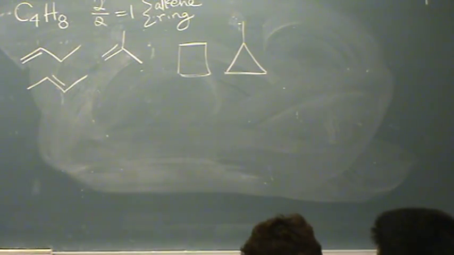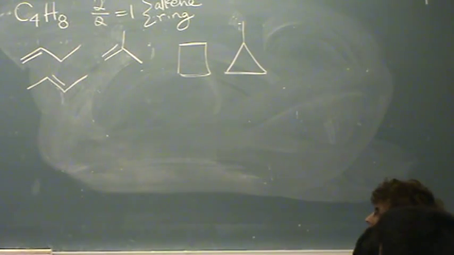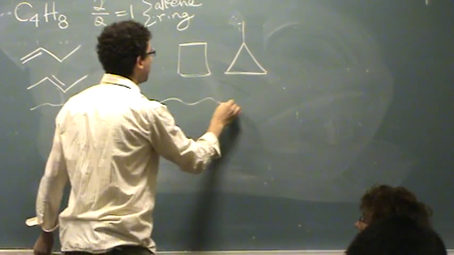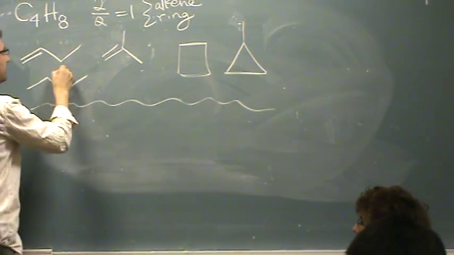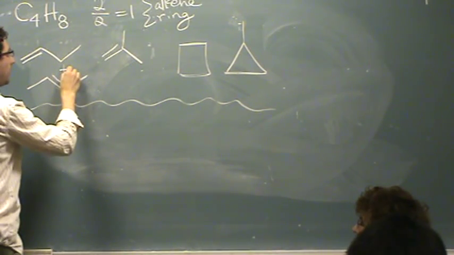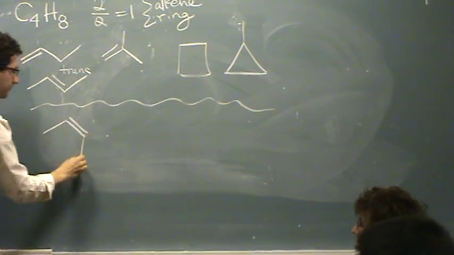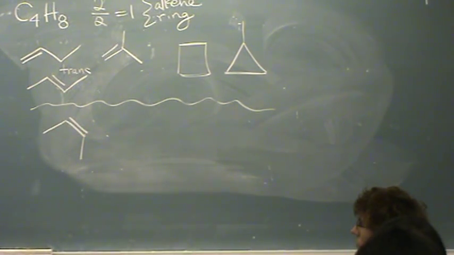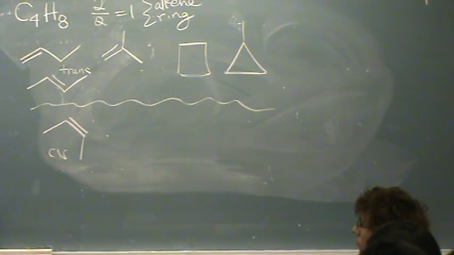So those are all the constitutional structural isomers. I could add geometric if I want. If I add the geometric, considering looking for cis and trans. If this is a trans, then I could add the cis version. This is cis. They're both on the same side of the double bond. Where here they're on the opposite side of the double bond. And nothing else has cis or trans.